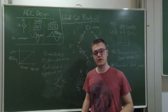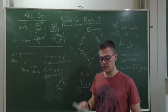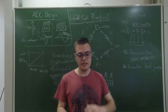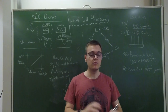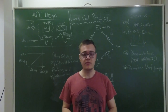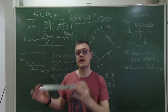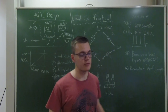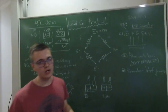Welcome to the third practical on load cell calibration. This is what a typical load cell looks like. You now know how to calculate the full scale — that was done in the last practical where we took all the measurements, did all the calculations, and worked out the resolution. Those are all theoretical values. Now we want to see how well the actual instrument performs compared to what we calculated.